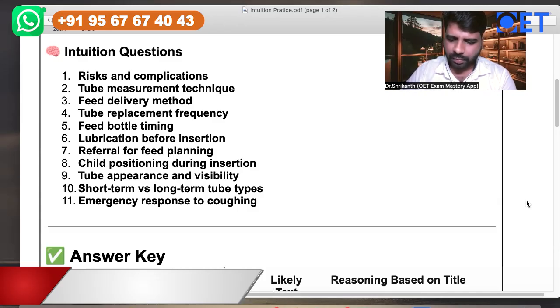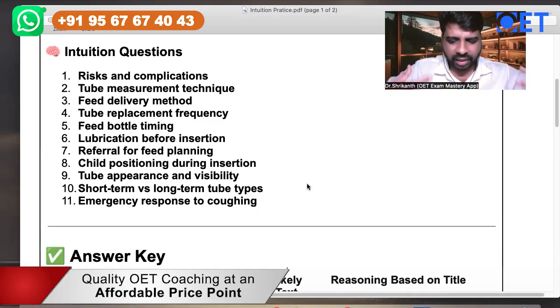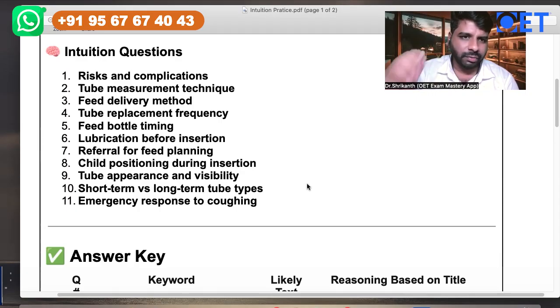Yeah. Okay, so here I'll just try. This is what you call improving your intuition, that sixth sense you should develop, especially in reading Part A. So maybe the first 3 questions we will do.